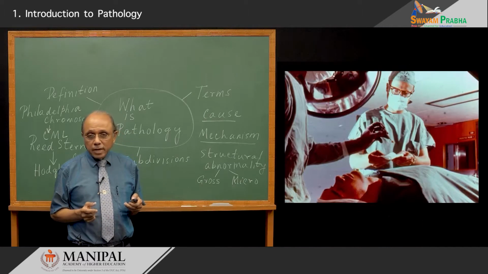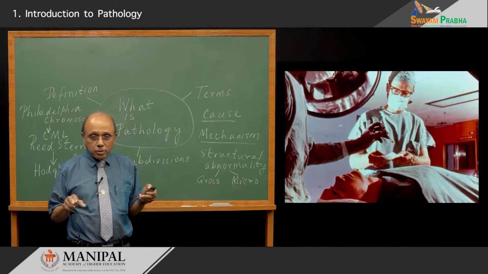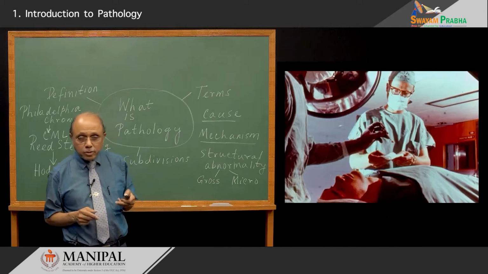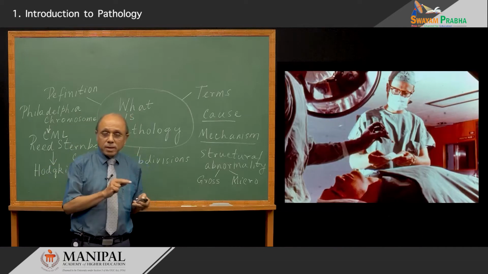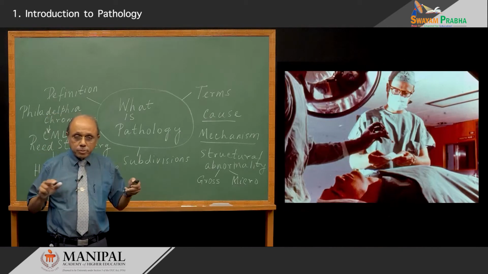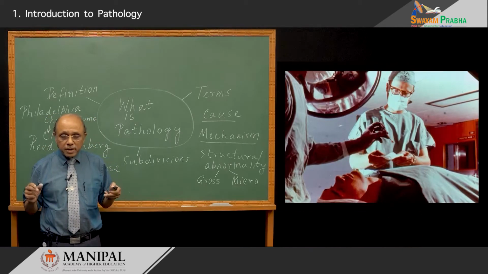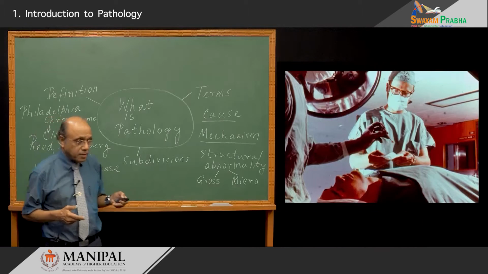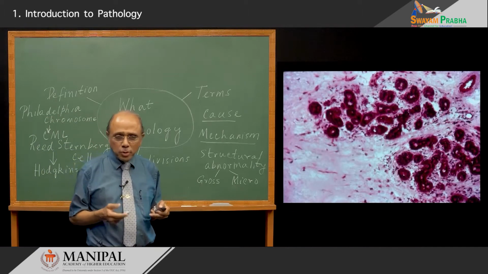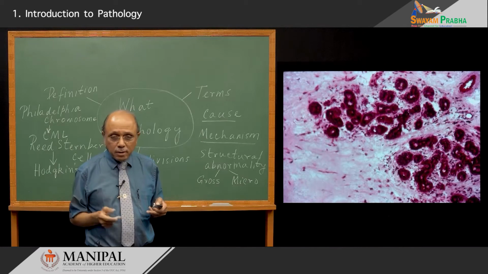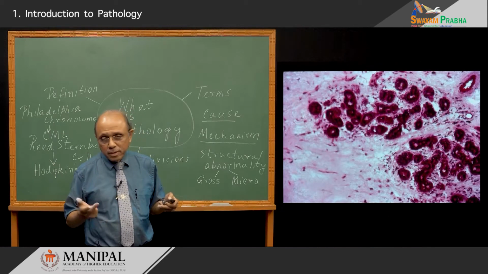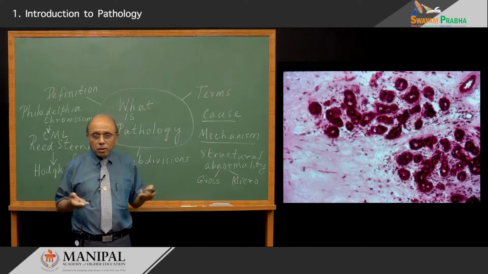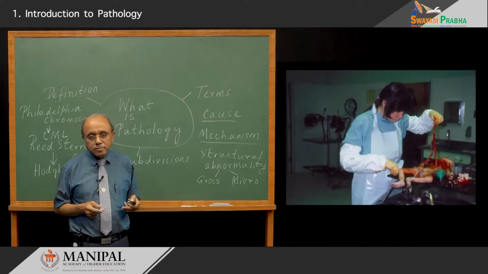Sometimes an urgent diagnosis is required, and that is when the patient is on the operating table under anesthesia and a quick diagnosis is required. They do what is known as a frozen section. Here some of the steps in processing of tissue will be bypassed. The tissue is frozen, studied, and a quick diagnosis is given. Based on that diagnosis, the surgeon decides the type of surgery that is needed. This is just to show you a frozen section that has been done, and based on this the decision to decide for a major surgery or just to remove the lump is taken.